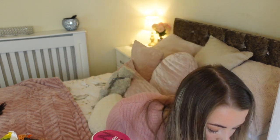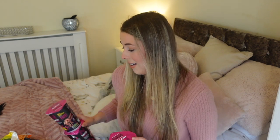highly recommend coca noodles. So along the same line, I also bought some of these naked pot noodles. So I got three of these. Here's my other one. And again, they're just a really easy lunch. So I've started going out to work for 2 days a week and then I'm in the house for the rest. So these are just really nice for, you know, those evenings where you think I haven't got anything for lunch tomorrow and it stresses you out. It's really nice just to have them in the cupboard just so you can bring them and they're really easy and you just add hot water and there's no fuss.